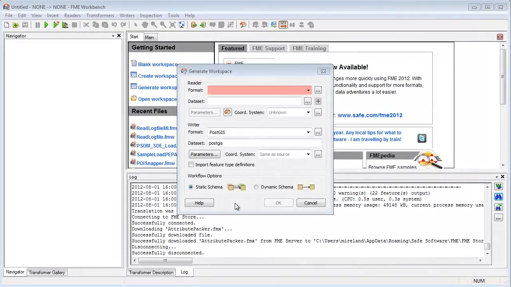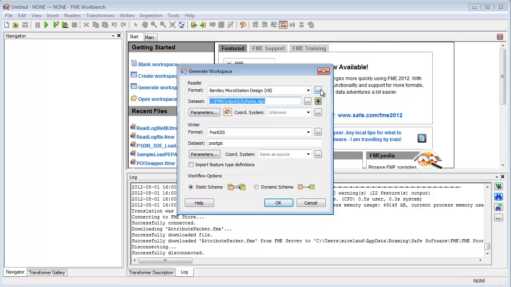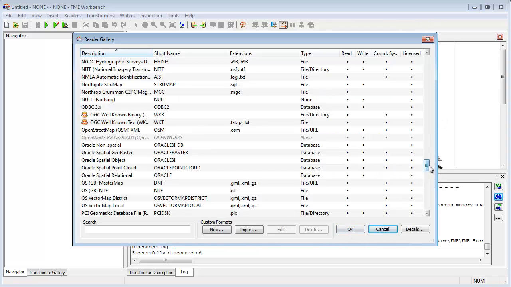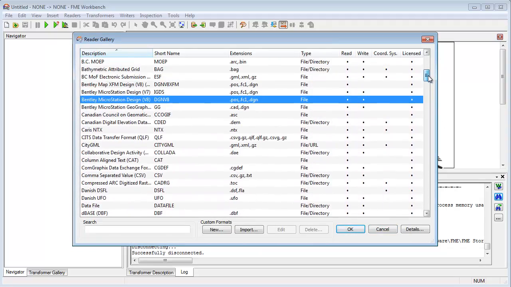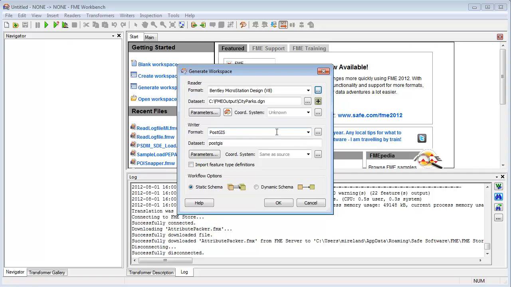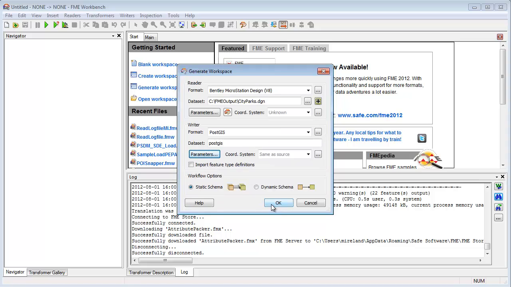With FME, the process starts by identifying the CAD data to be converted and the GIS format it's required in. The formats can be one of the many CAD, GIS, database, and other formats supported by FME. In this case, the conversion is from a MicroStation design file, a common CAD format. The data is being moved to a PostGIS spatial database. However, the exact same techniques apply to any format of CAD and GIS data, including AutoCAD, ArcGIS, Oracle, SQL Server, and MapInfo.